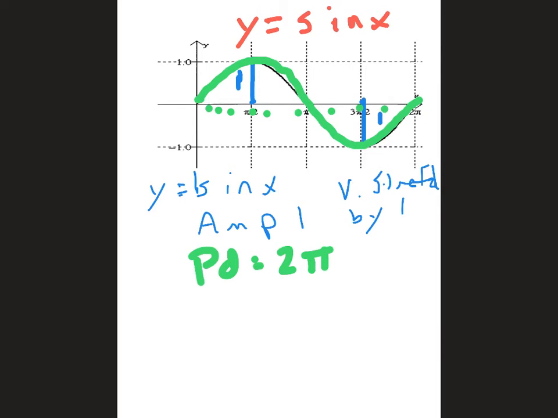Now, what transformation might affect the length? Well, there's only going to be one transformation that affects the length of the period, and that would be if I stretch or shrink my graph horizontally. So that's really where we need to spend the big bulk of our time here: how do you know when you have a horizontal stretch or shrink? Well, for that, I want you to focus on the number that's in front of the x. This is where I'm looking to find my horizontal stretch or shrink. It's the multiplier in front of x. So my vertical stretch or shrink is out here. My horizontal stretch or shrink is in here.